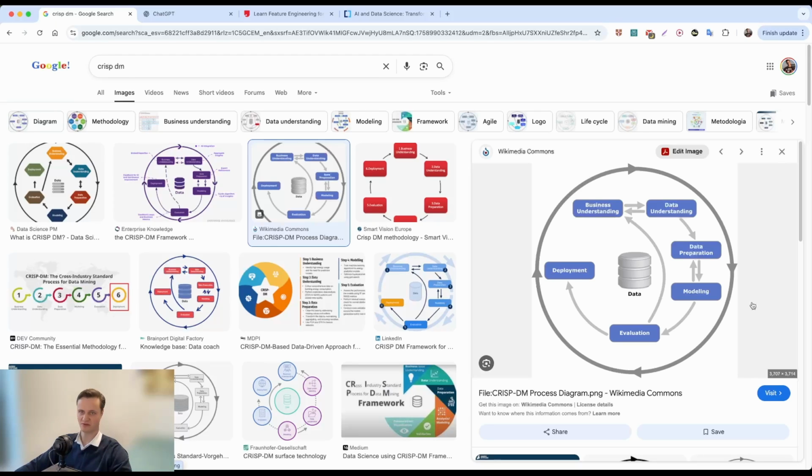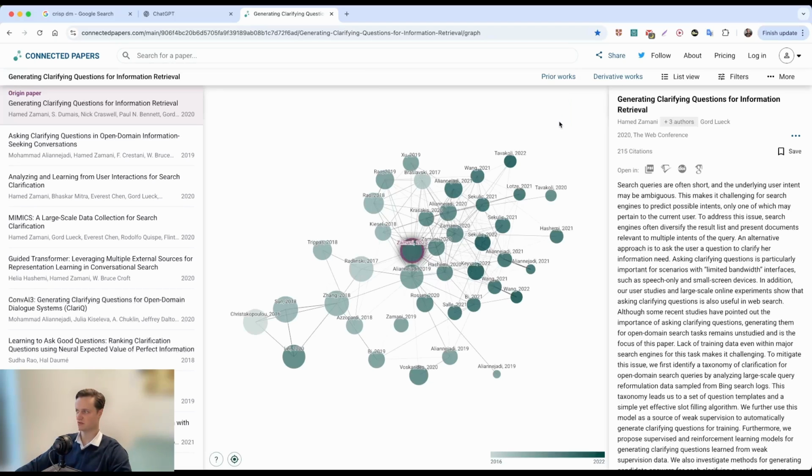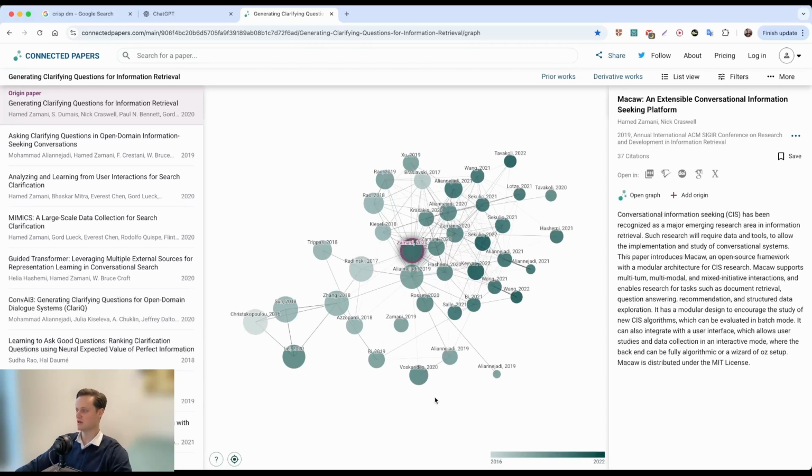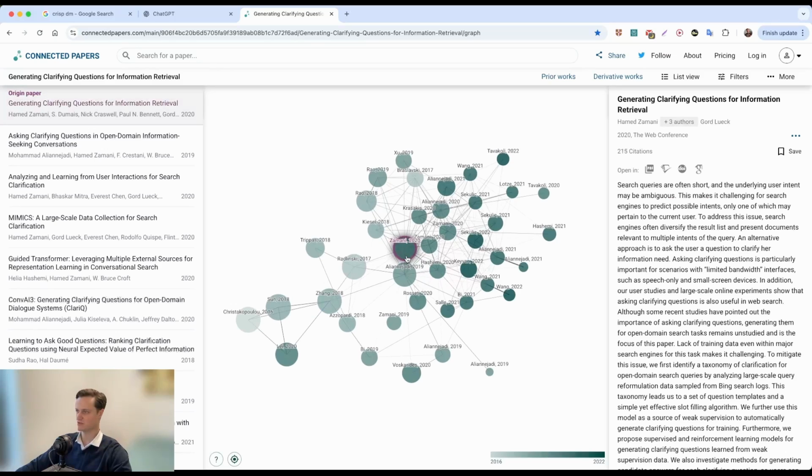I would like to start talking about the enhancement of data science workflow and productivity from this tool, which I still use a lot. This is called Connected Papers. This is the way to look at how the paper you're studying currently is related to others that quote it, or maybe which papers your paper quotes. And you can see the time range for different research and how they're related to each other.